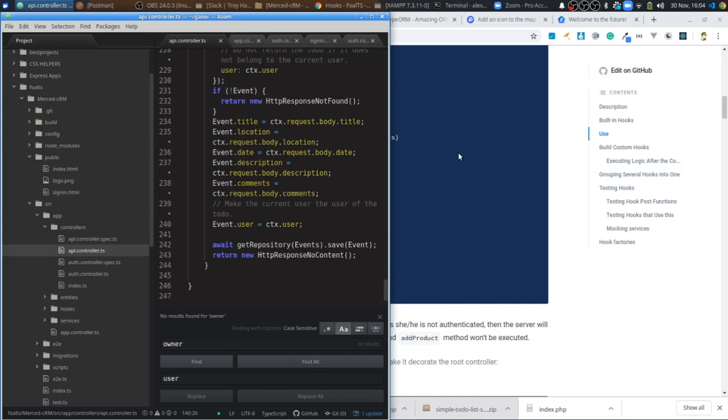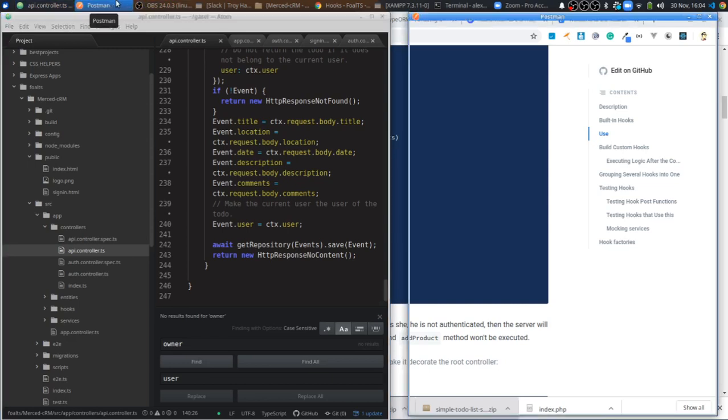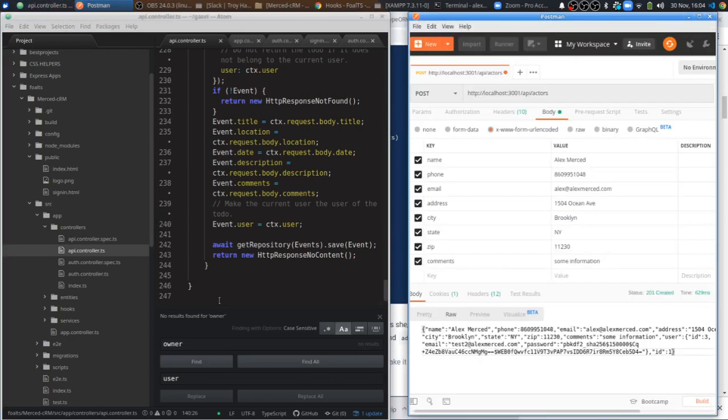But how do I test it without having to go create the full website first? Okay, that's a lot of work, to find out in the end that you have all this other work that you didn't finish in the back end. So this is where something like Postman comes in. You could use curl. Curl can be a little bit more work.